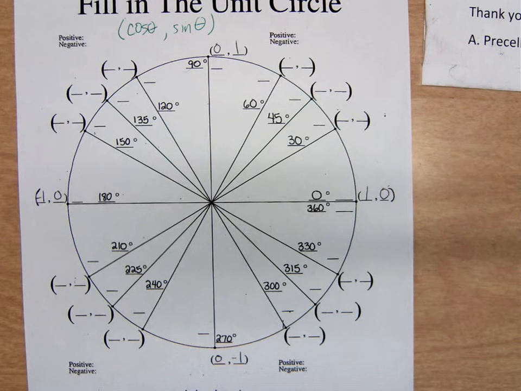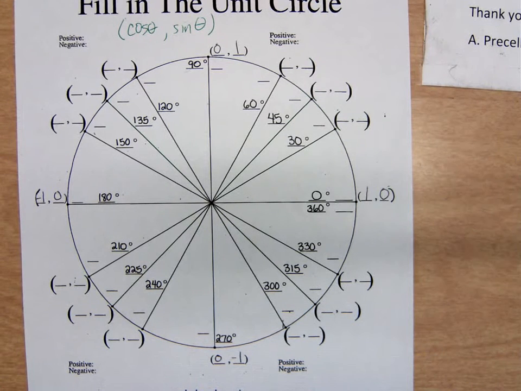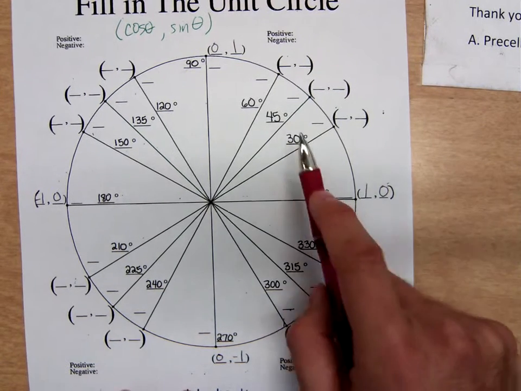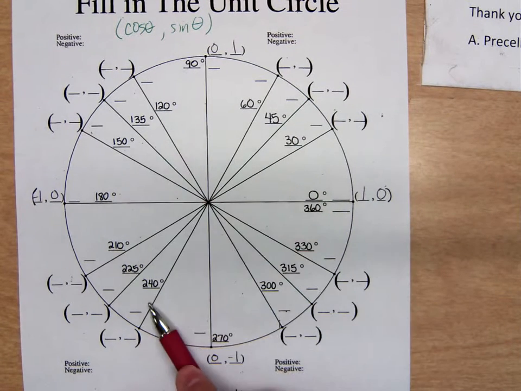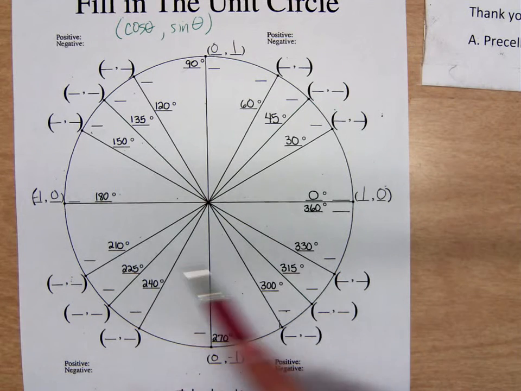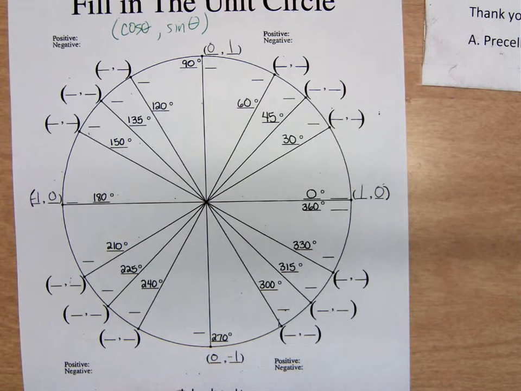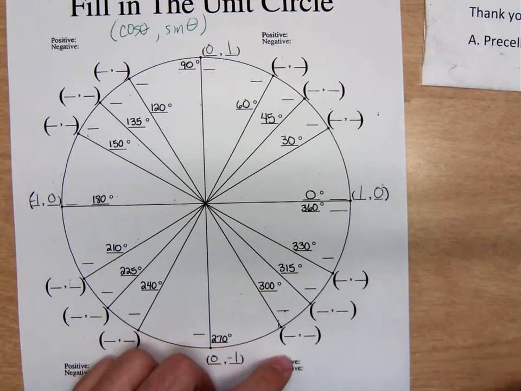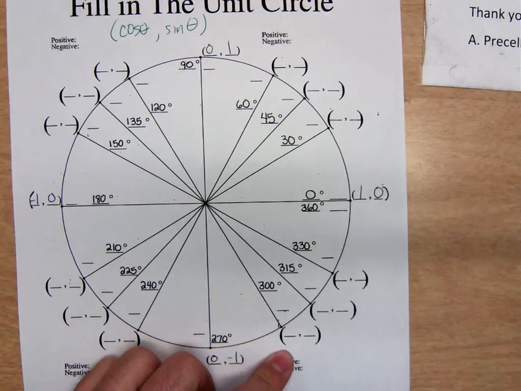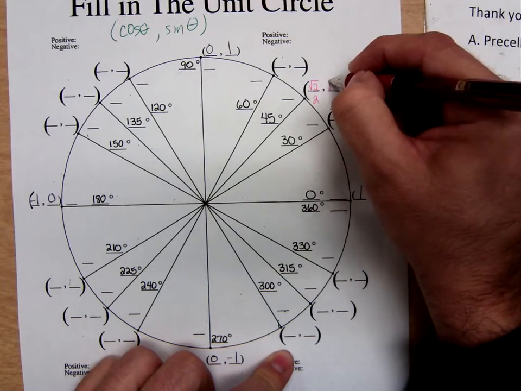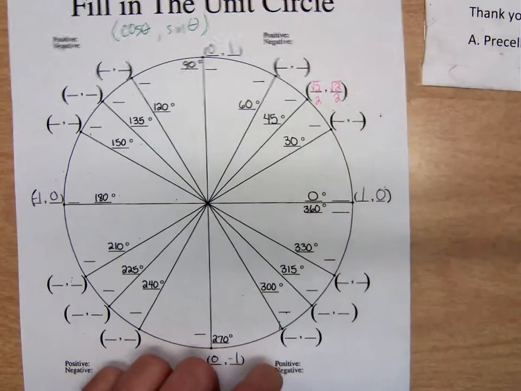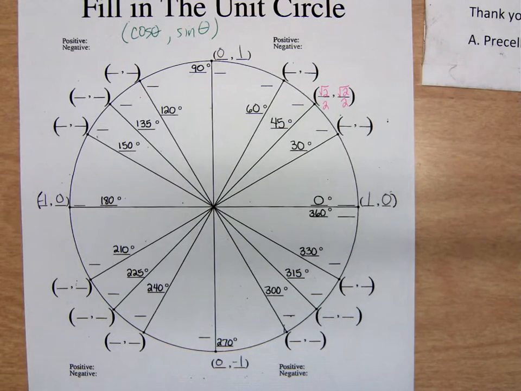Now, let's do the four angles that have the reference angle of 45 degrees. Those are the four that all end in five. 45 degrees, 135, 225, and 315. Those I'm picking on because those are the ones that are easy to remember, because both the x and y-coordinates are square root of 2 over 2. We went through and used the 45, 45, 90 right triangles the last time.